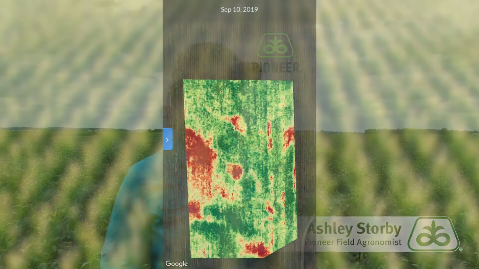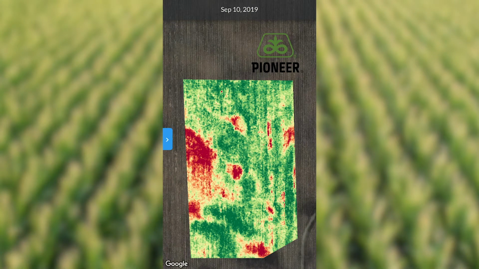Okay, now that I've flown the field, I have that live map available to me, which you saw being painted on the route, and then it was a complete picture once we were done with the route that we flew here in this field. So I'll use that to understand which areas of the field have lower plant health than other areas, so I know where to scout. In about 20 minutes or so, I'll have my final plant health image processed for this particular field, and I'll use that to really fine-tune exactly where I need to be scouting.